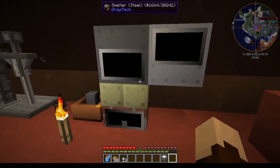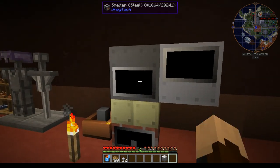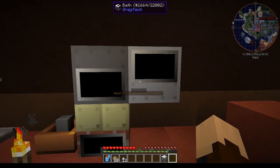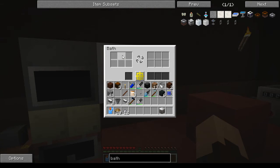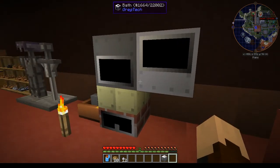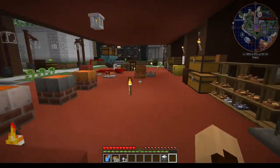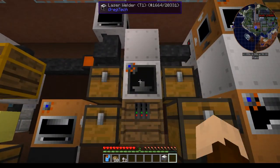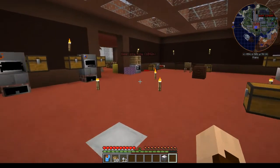Now there is a way to automate this using this setup here, which will require a smelter — so you'll have to get tungsten and be able to process tungsten to do it. Use a burning box under a smelter and a regular bath, then just smelt your zinc in the smelter, it'll come into the bath, put in your parts, and over time it will galvanize them. The bath takes no power whatsoever. You can also use a laser welder to make your machine casings — put in two long rods and six plates and it will automate making the casings itself.